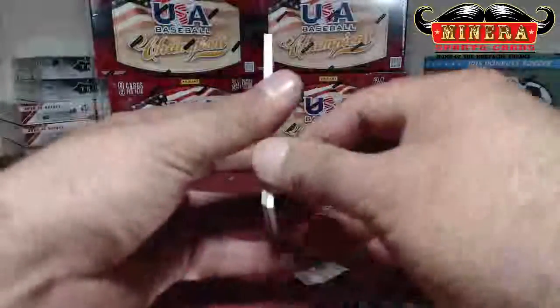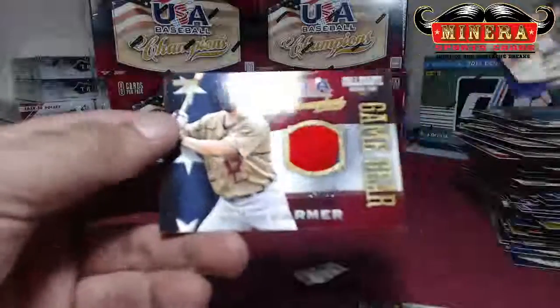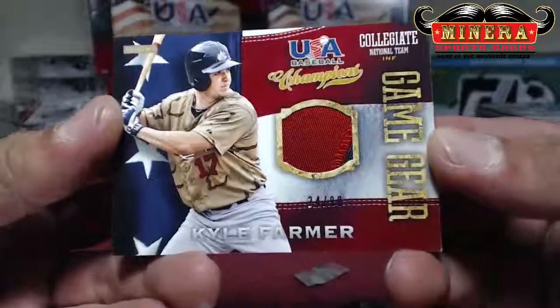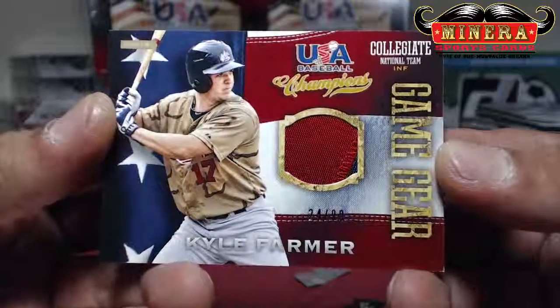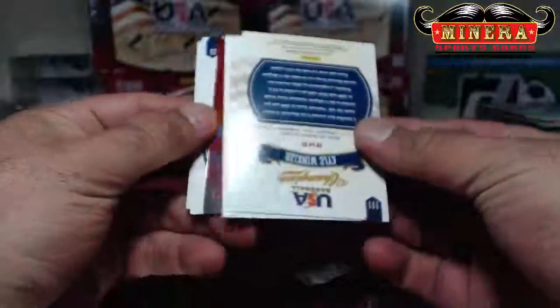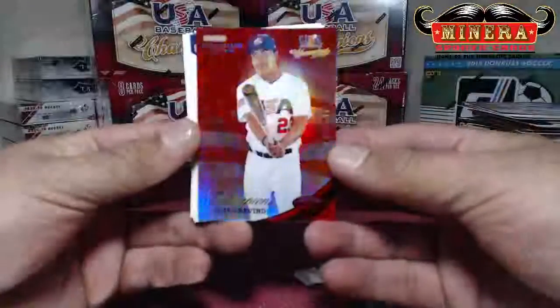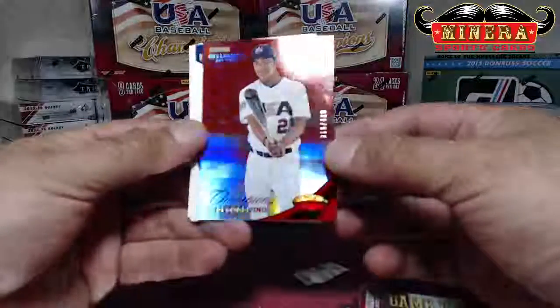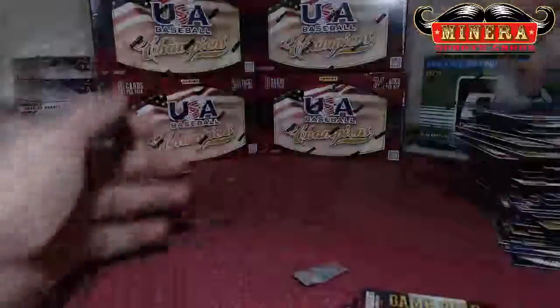Elston Calcino. And nice. Kyle Farmer, 24 of 99. Two color patch, two patches. Very nice. Two patches in that box. Tuck Weenie. And Jose Trevino, 316 of 499. Red. You're red. On Trevino. Very nice box.